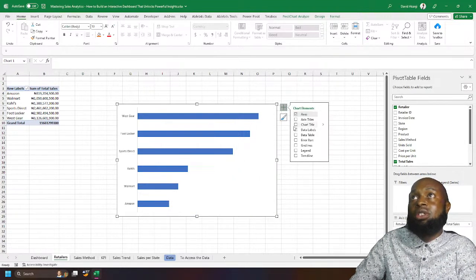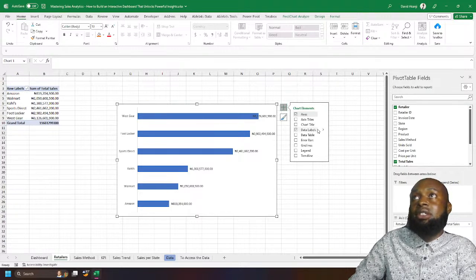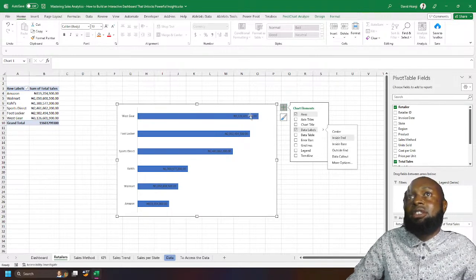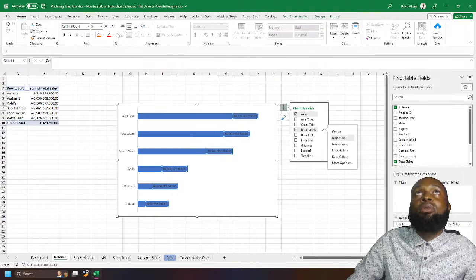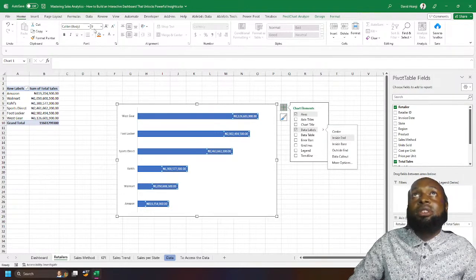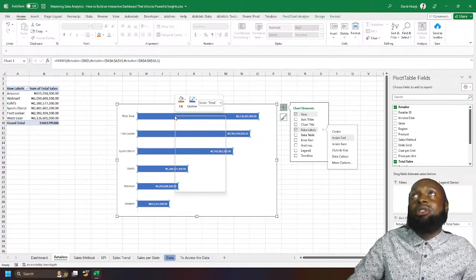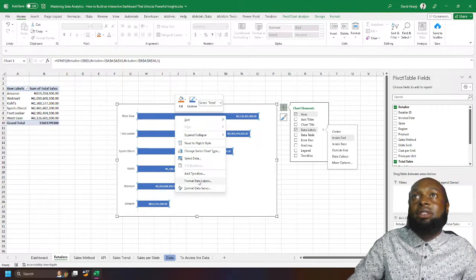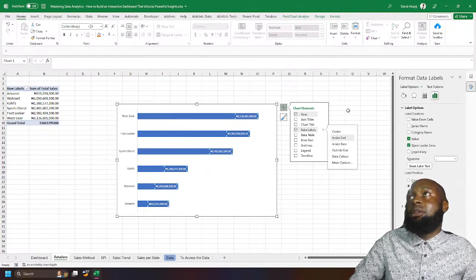Then the next thing I'm going to be doing is the data label. I will need the data label, but I will need it to be at the inside end. Inside end, this way I want it to be. Then I'm going to be formatting the color to white, and reduce the font size. Then the next thing I'm going to be doing is right click, then go to format data label.